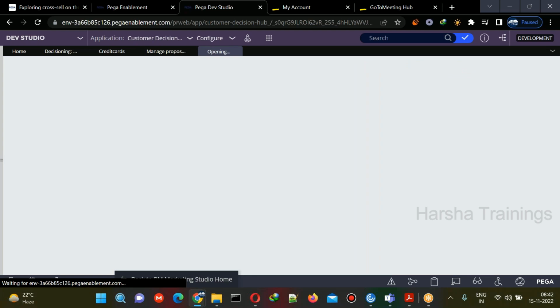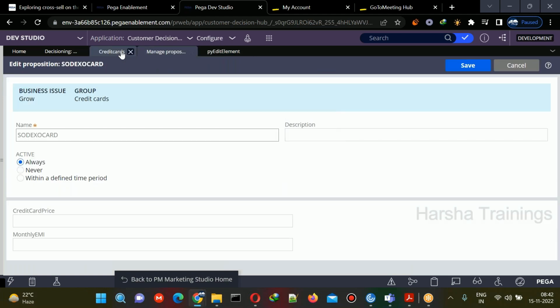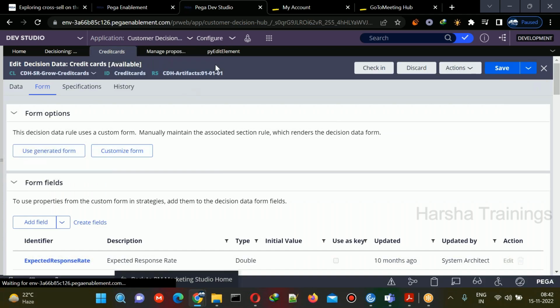I want to add properties like drop downs, checkboxes, radio buttons like that, right? If I have to add this kind of requirement, for example, I need to include a drop down, I need to include a checkbox, then I have to add it from here, from this custom form.